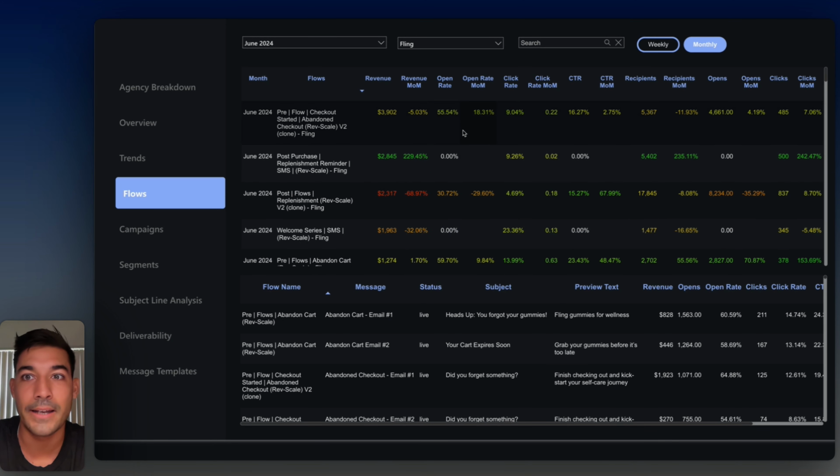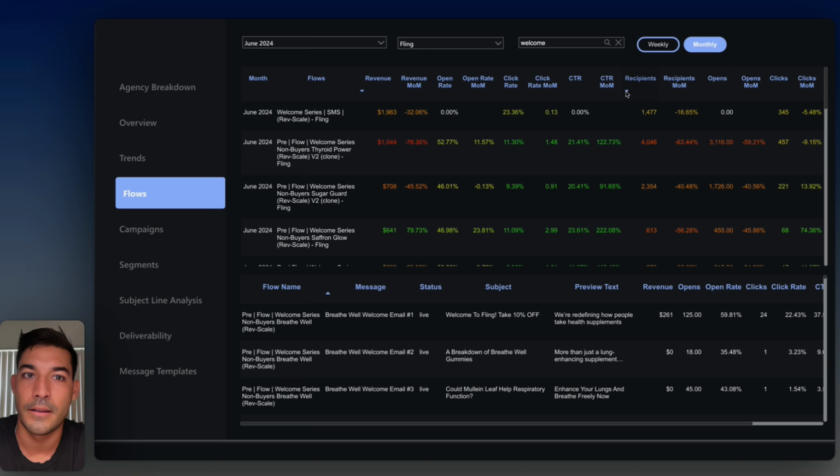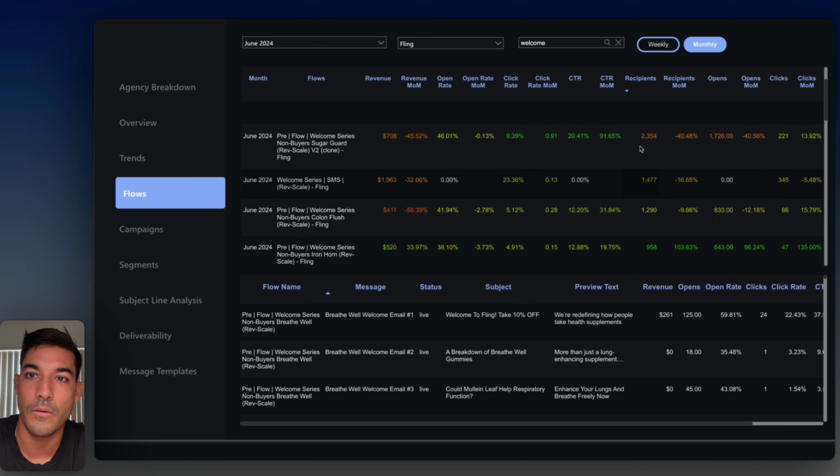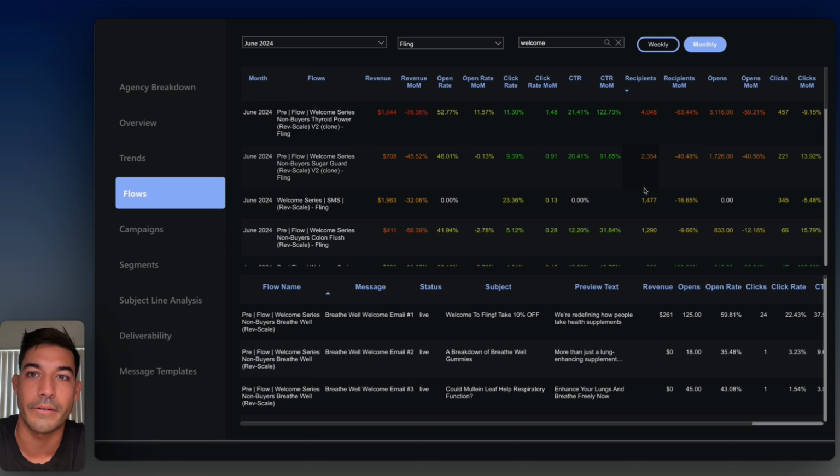Now, if you're a brand and you want to make sure people are seeing your emails and match it up with traffic, let's say on the welcome flow, quick use case here: type in welcome, go by recipients and see all of these and say, okay, great. These welcome flows are all receiving it. The traffic lines up more or less.